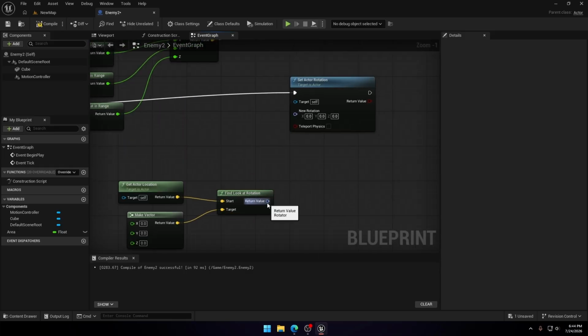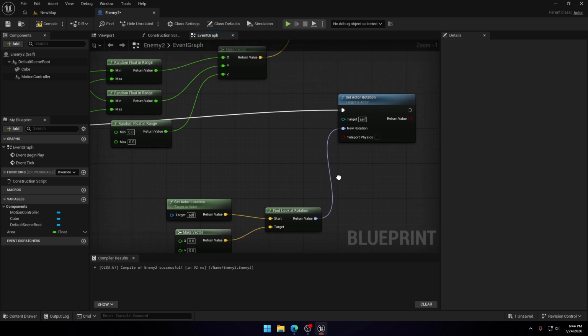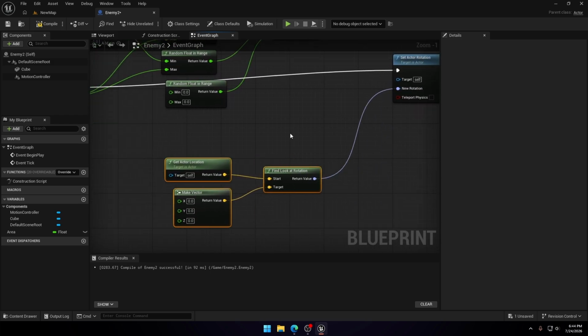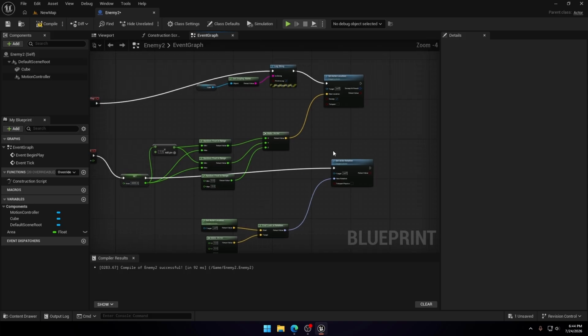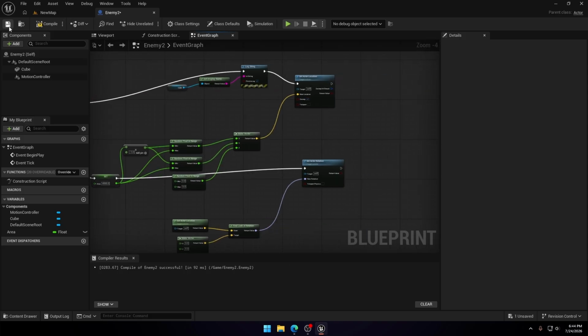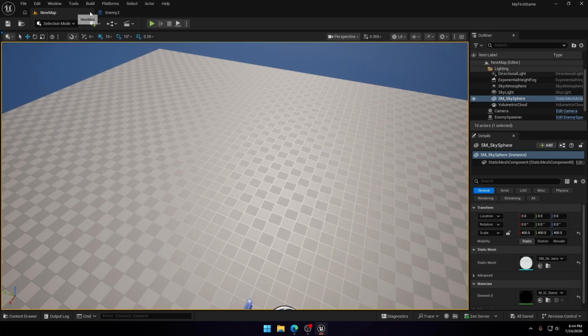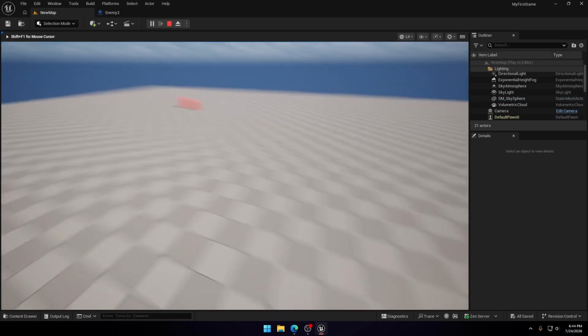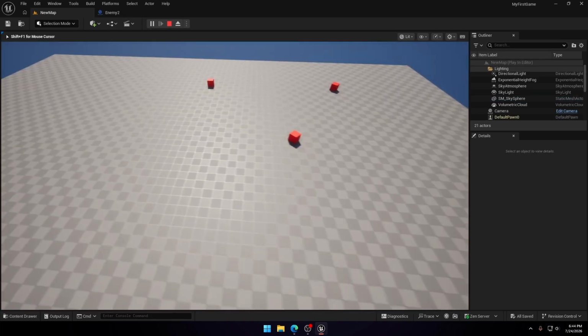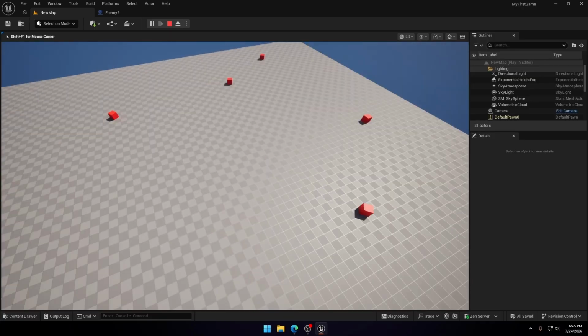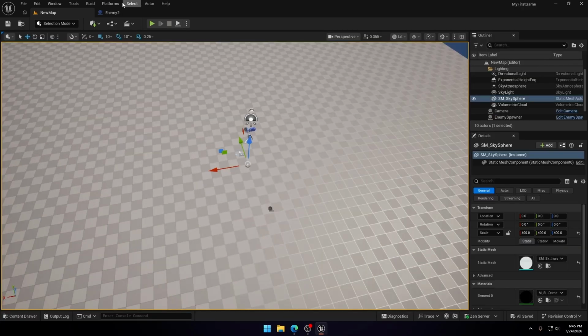And then this value is what we want to look at. Now, it's not going to be smooth, I know, because I didn't lerp anything. But for now, I think that is okay. And we do that every frame. So compile, and it succeeded. So when I hit play, all of them are now looking at... Oh, let's go! And now looking at the center. They're spawning pretty quick, though.